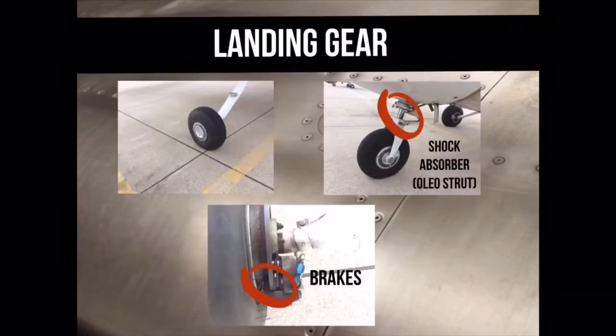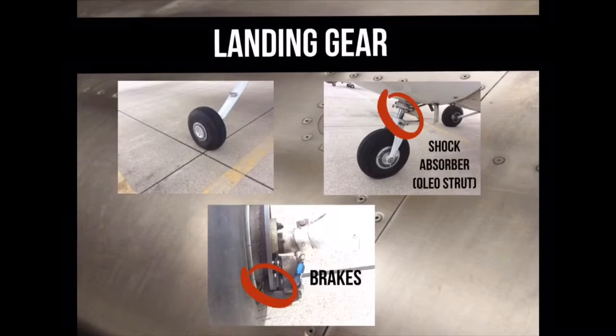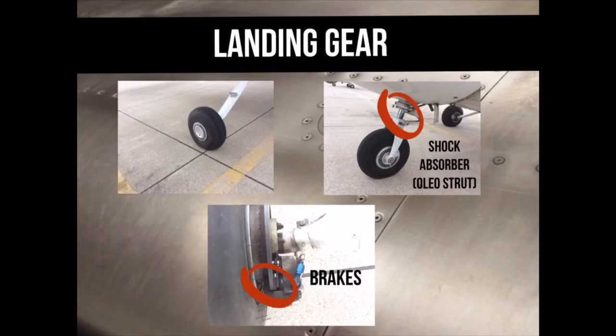Visually inspect the tires to see that they are properly inflated. None of the cord lines should be showing on bald spots. Check that the brake pads are acceptable and that there is no brake fluid on the ground. Check the oleo strut is not compressed more than about the height of 4 fingers.